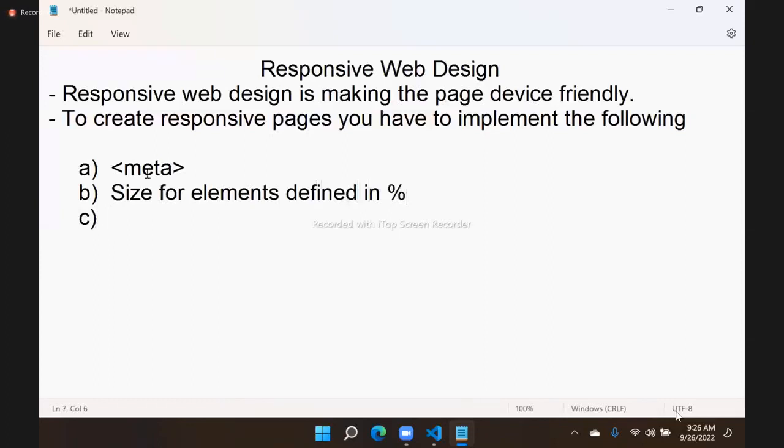What else? Media queries. Good. So we have one more option, media query. Media queries, landscape, portrait. Okay. What else do we use for responsive design?